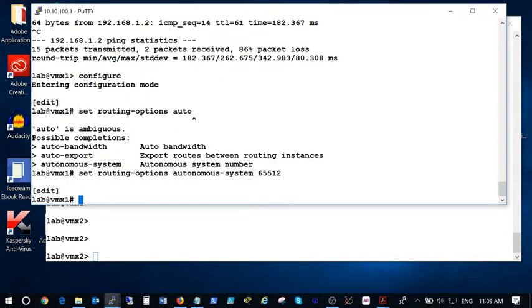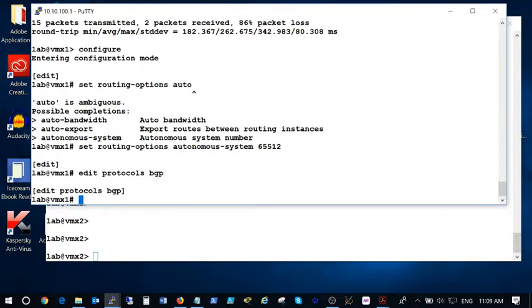All good. Now we're ready to set up our internal BGP peering arrangement. So we're going to go to Edit Protocols, BGP. And we're going to set up our BGP groups. So the first group we're going to do is our internal peer.